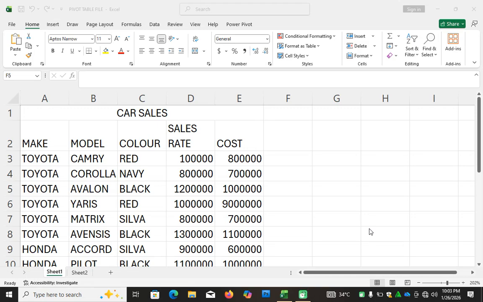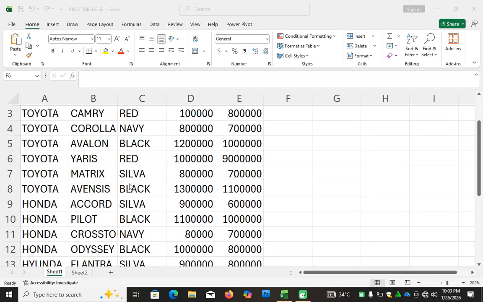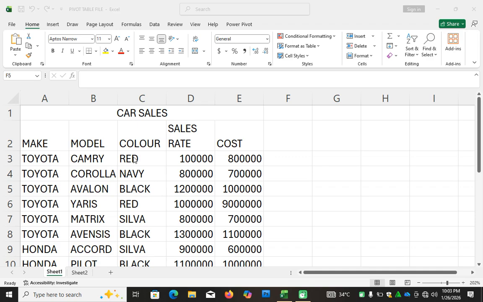Alright, so in regards to the pivot table I talked about before, what you're going to do now is to make sure that there are no empty cells. Make sure there are no empty cells among cells that contain data, and also make sure that there's no space after each word inside each of these cells.